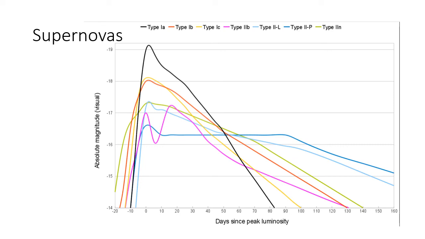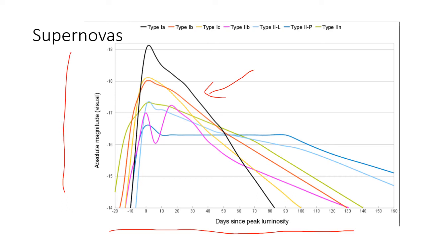So we're interested in the line in the black line here. You have to be able to reproduce that black line for your exam. You have to be able to sketch this. So you have to put the right number of days along the bottom, and you have to put the right peak value of minus 19 up the side. So this is a graph that you have to know, that you have to be able to sketch. You do not have to be able to sketch all of the others, just the black line.